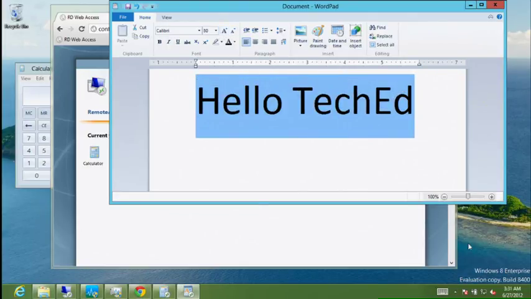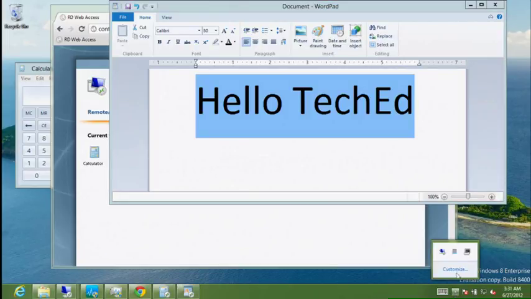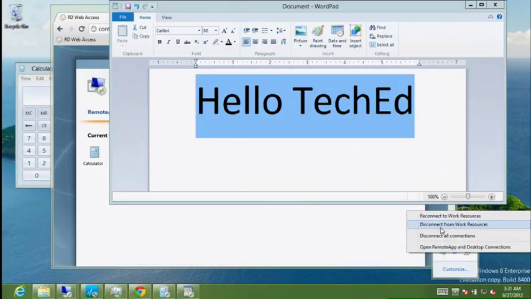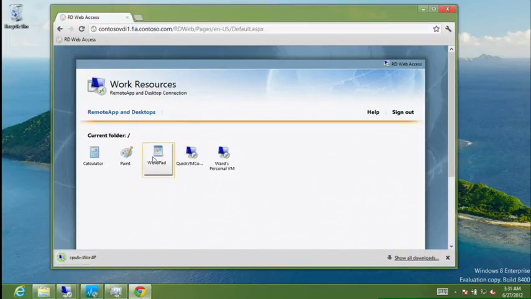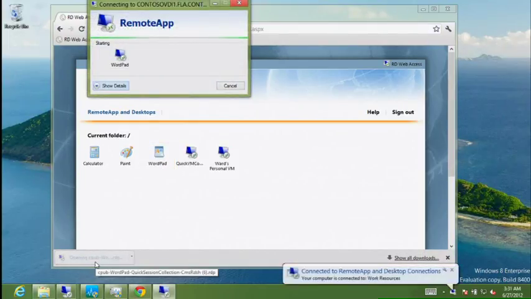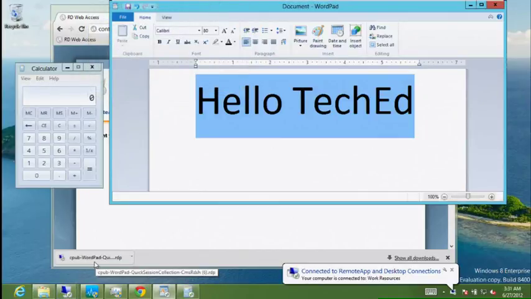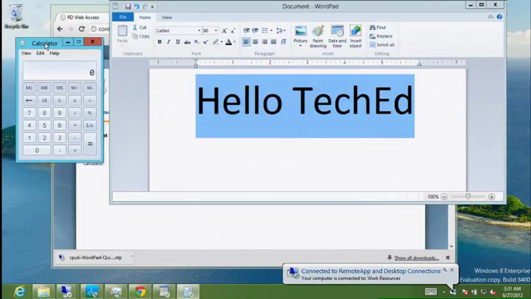The nice thing is, if I disconnect my open sessions, they're still running on the server. We didn't close those apps. They're still running on the server. So if I launch WordPad again, because now maybe I've gone home, it fires up, and notice it knew I had other applications also running in that same session, so it delivered those back to me as well.